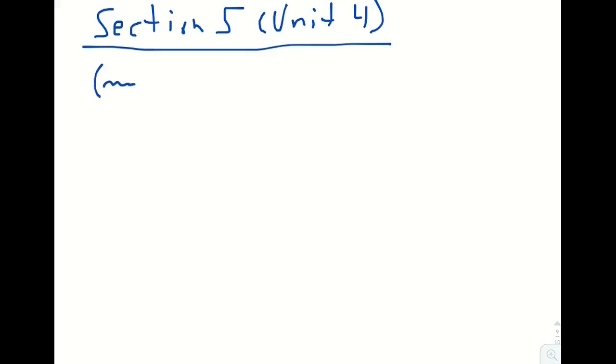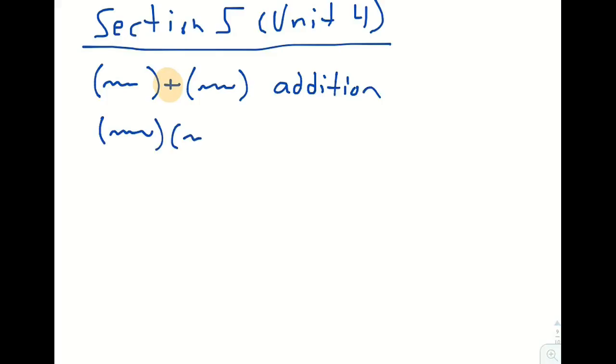So imagine you have group of stuff written plus group of stuff. So a polynomial plus a polynomial. This is an addition problem. And you might see a similar thing with subtraction. If there's a minus sign, it's a -1 that you would have up front that you distribute, and then you do addition.